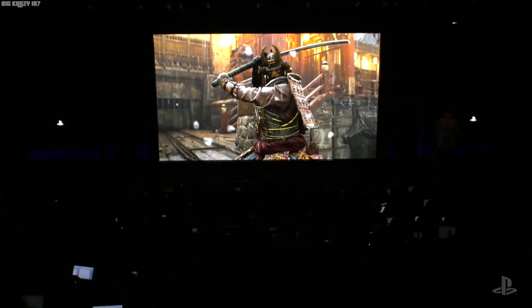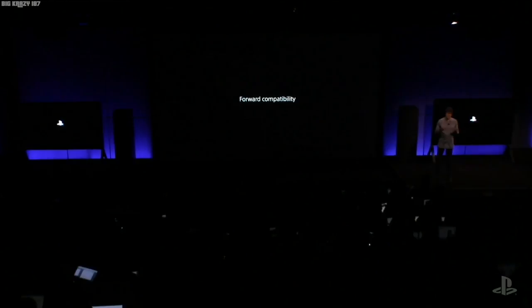You may have noticed that several of these titles — including Paragon, Infamous First Light, and Shadow of Mordor — are titles that have already been released. That's another aspect of the PS4 Pro experience: a number of games that you already own may have been patched to play better on the console. We're referring to this upgrading of your library as forward compatibility. Patches for over a half-dozen first-party titles are in the works, as well as quite a few from our third-party partners.